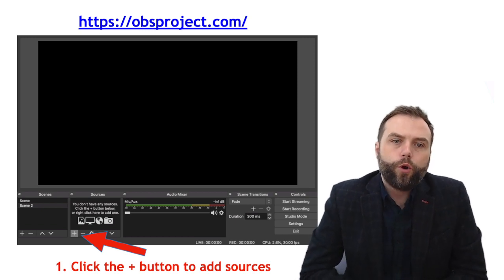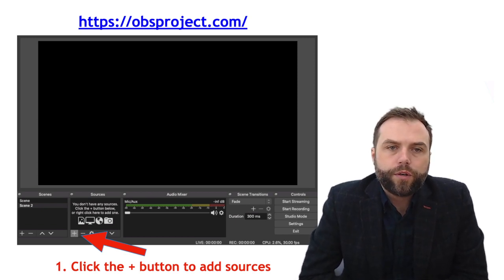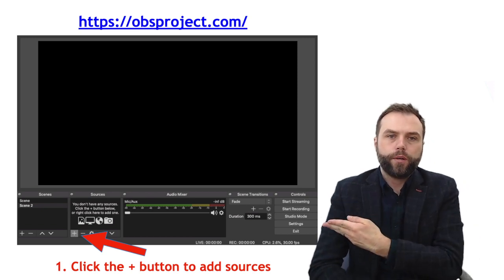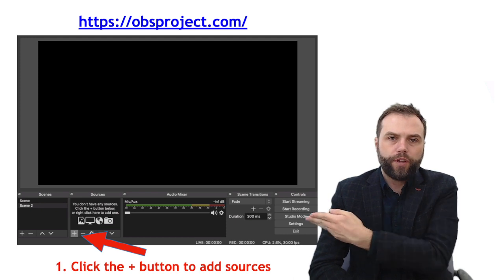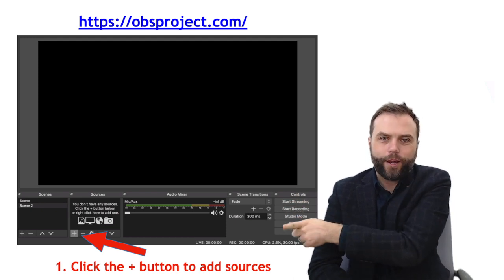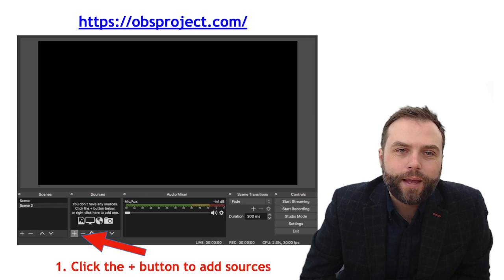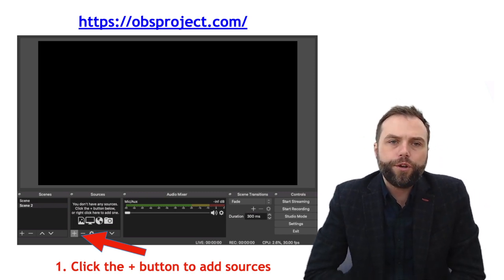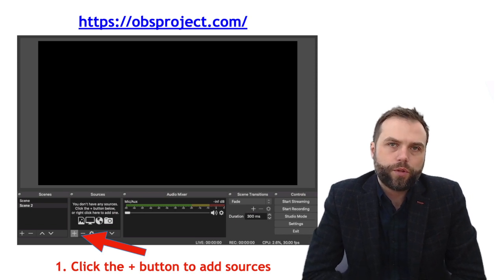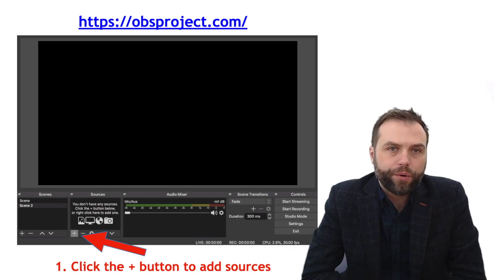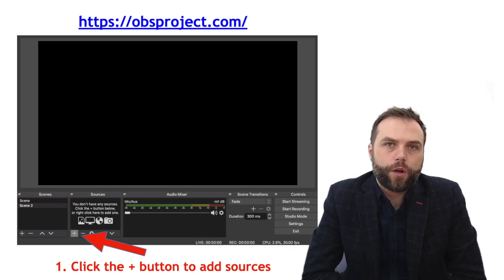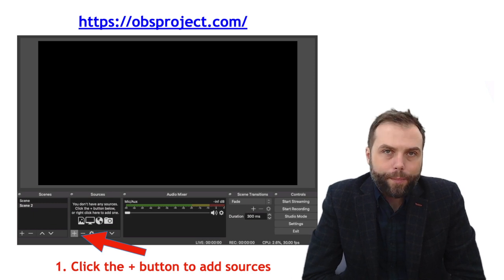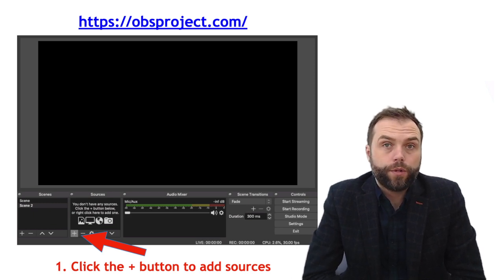Okay, so when you open OBS Studio software, you can see down the bottom here a small box. I know the text is quite small, but you can see sources over here, all the way over there. And in the sources section, that's where you add those inputs. So number one, you click that plus button that you can see with the red arrow, and that will allow you to add the 3 different inputs. So then OBS Studio can have the desktop input, the webcam input, and the audio, the microphone input.